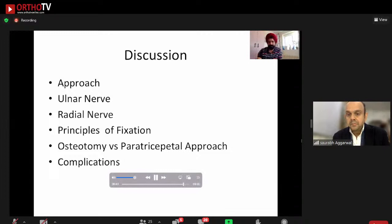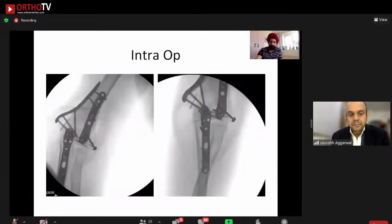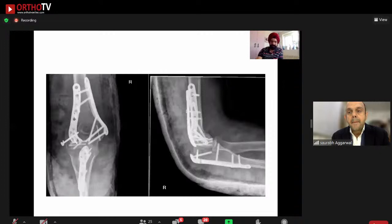So it's important to talk about the approach, which Saurabh has already discussed. Another patient, 53-year-old, he has got a coronal element to his fracture here, as we can see. This required multiple headless cannulated screws to fix the articular fragments, and then orthogonal plating. Because of the comminution, we protected it for some time in the plaster, and it achieved union.